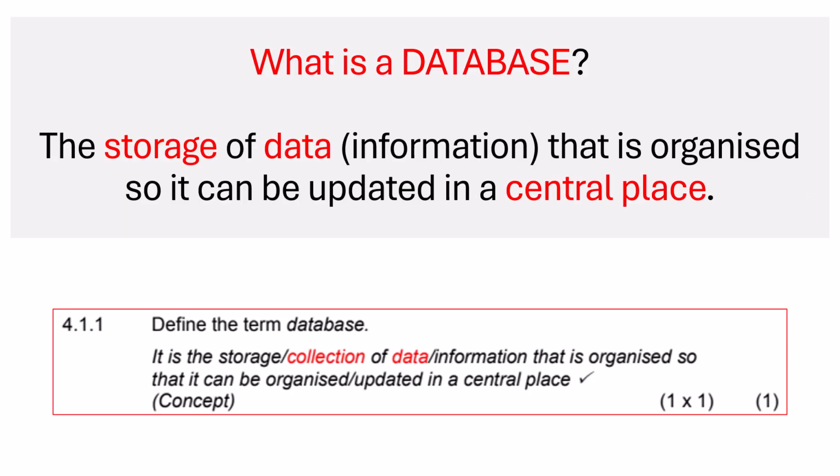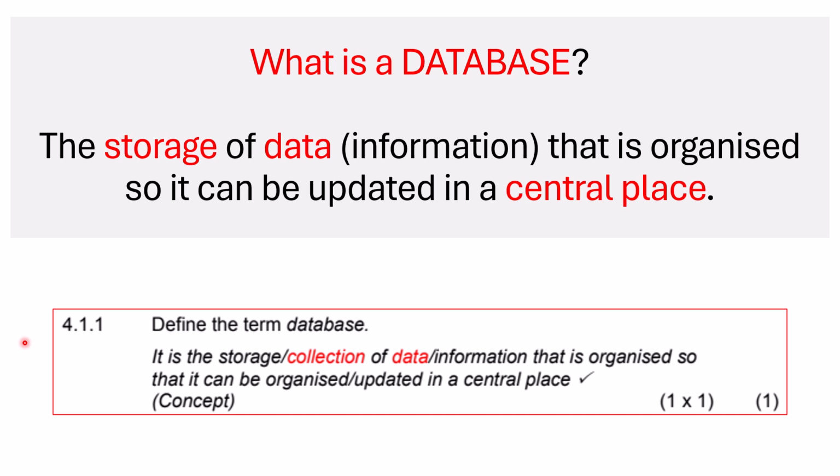A database can be defined as the storage of data or the storage of information that is organized in such a way that it can be updated in a central place. So the database is the storage of data or information that is organized so that it can be updated in a central place. At the bottom, there's just a snippet from a past paper where this question was asked.